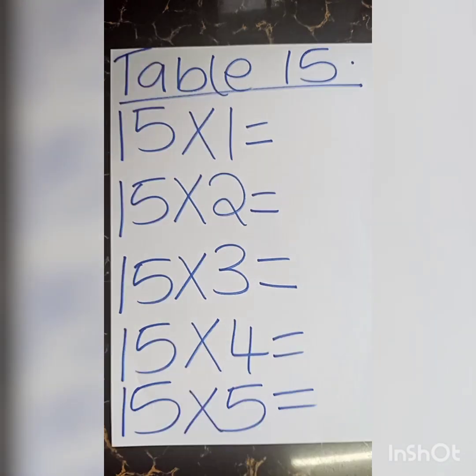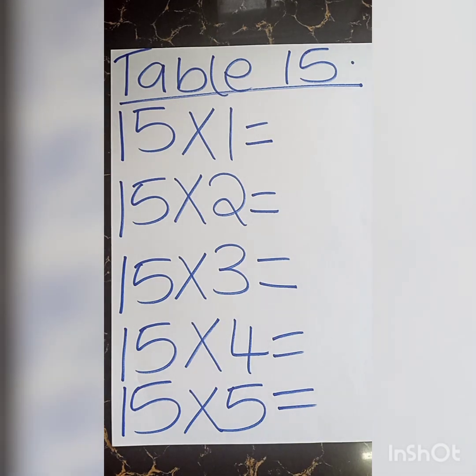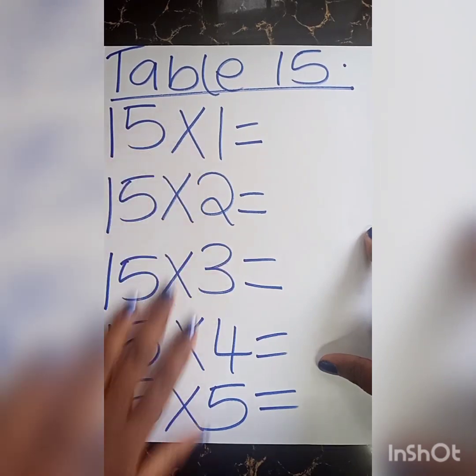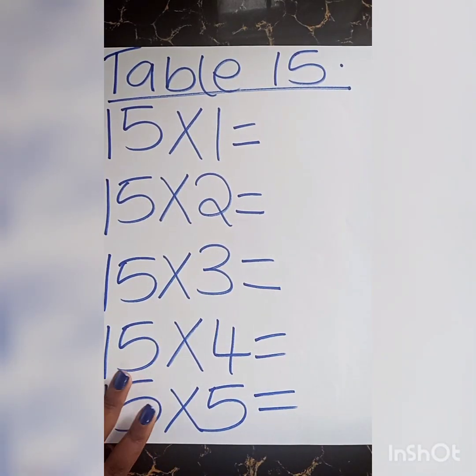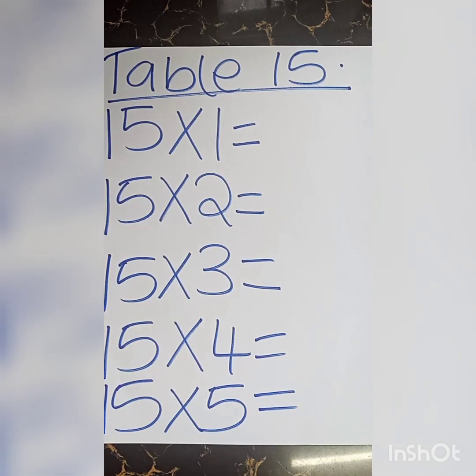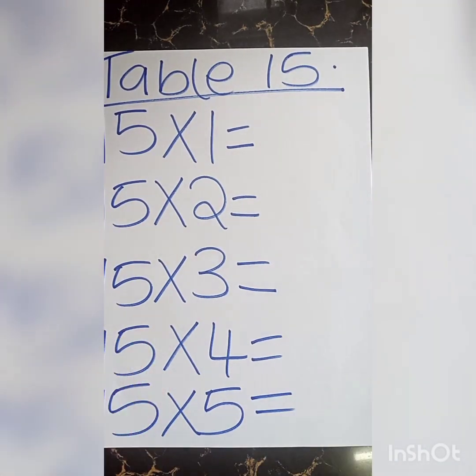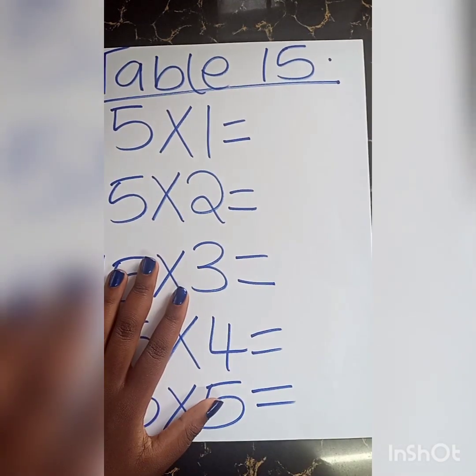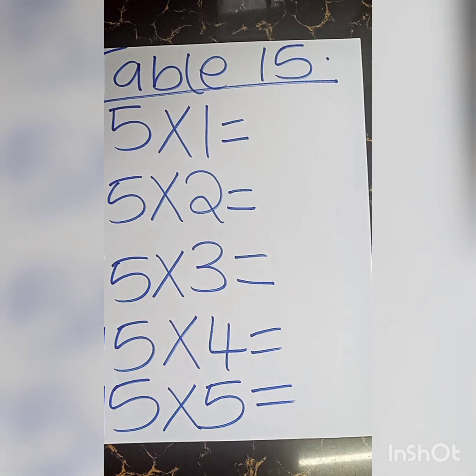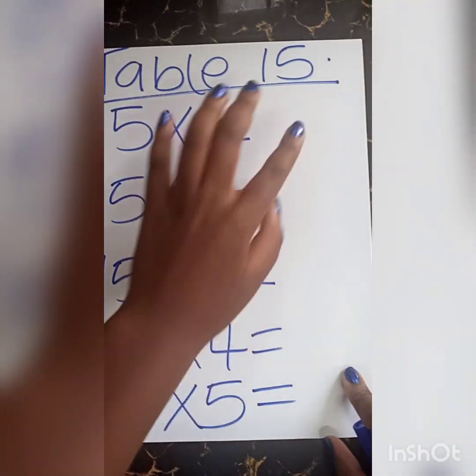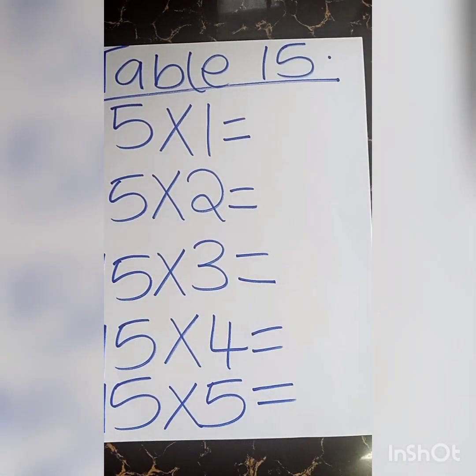So, for table 15, we won't be required to draw any table or any shape, okay? So for table 15, we'll just write the table 15 like this. And then we'll first start by writing out the multiplication table like this. And then, for the digits in the tens place, we'll be expected to write all the numbers from 1 to 15 in ascending order, okay? Ascending order just means from the smallest to the largest, okay?